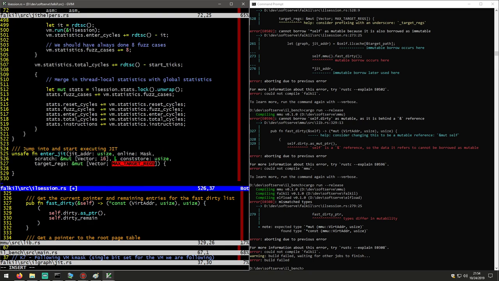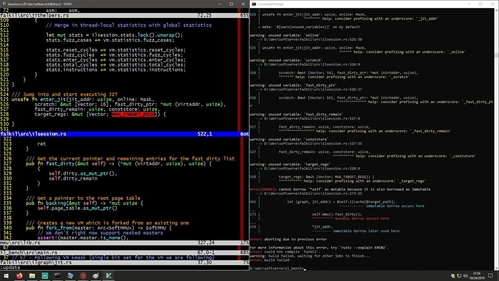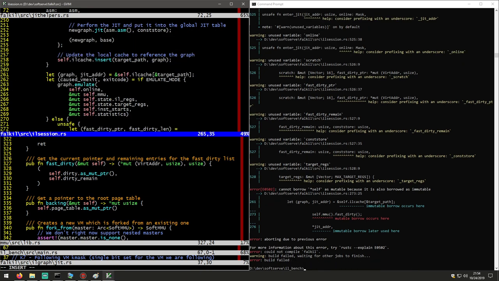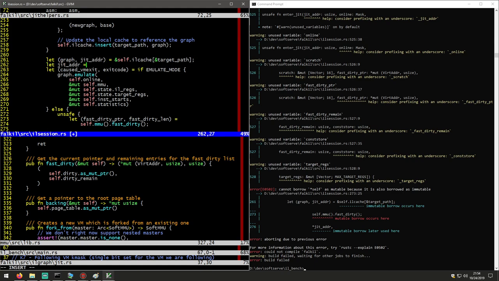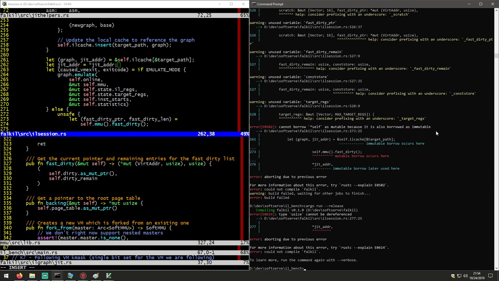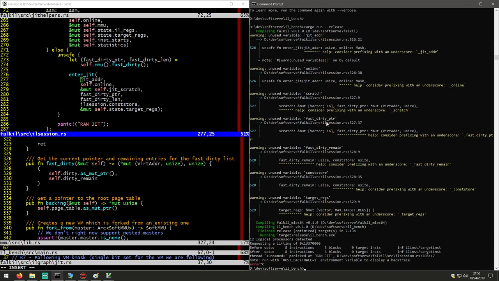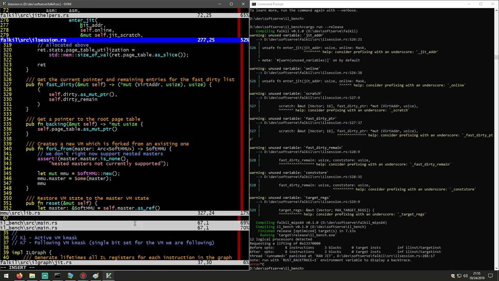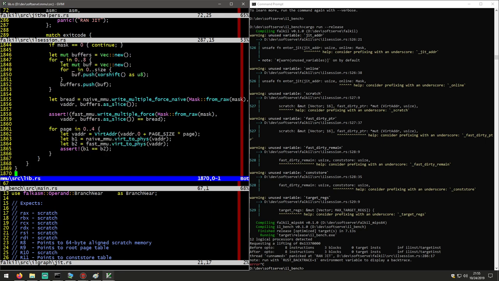So this is complaining, of course, at 261. What I can do is, how do I borrow just a single thing? Because that would borrow both the things. I want to destructure and just borrow this. I could just do this. It's kind of gross, but I can do that. And then that means it's no longer borrowed, which means this should now compile. Okay, beautiful. Now, what I should be able to do is I just need to set up this environment.